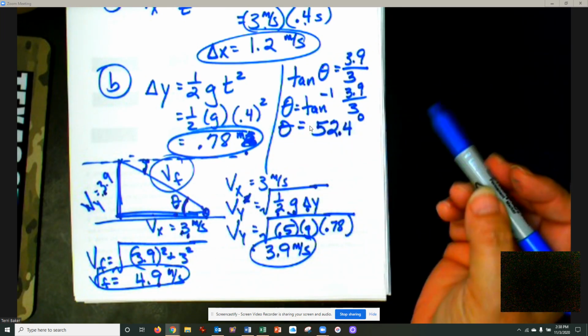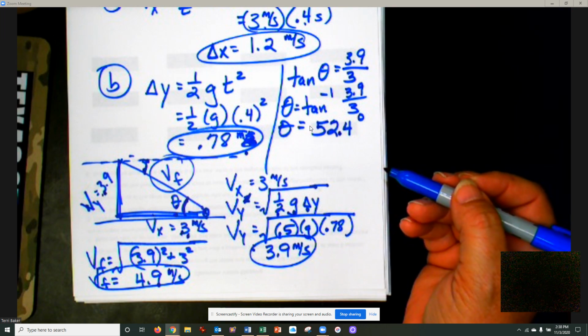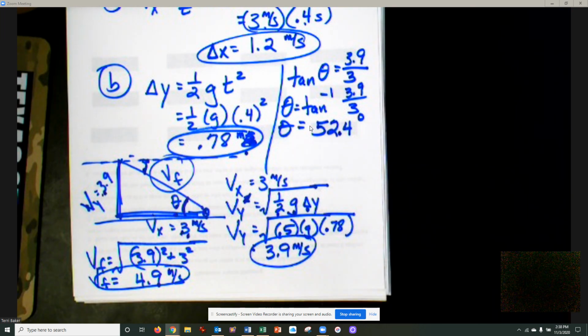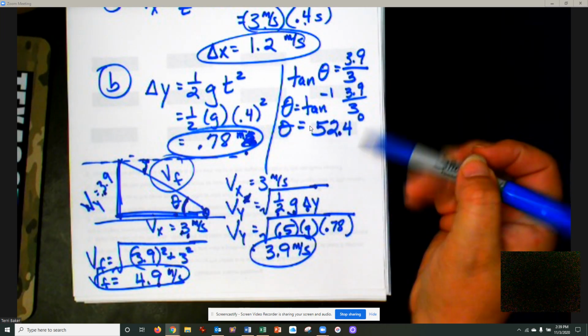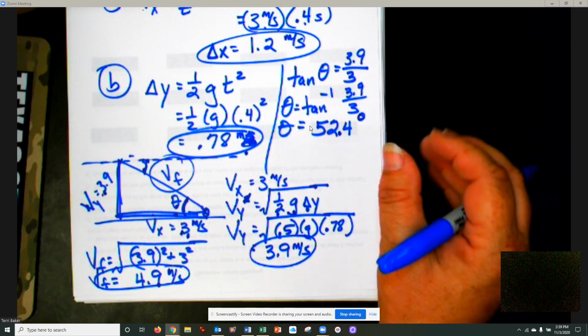Now, whichever calculator you choose to use for your test, if you use the calculator on your phone or one of the calculators I have in your class, you need to know how to punch in tangent, cosine, and sine. You know what I mean? Inverse tangent, inverse cosine, inverse sine. So, you need to make sure you know how to punch it in correctly. You can test it by working through some problems like this to make sure that you get the correct answer. Now, number 1 is one of the longest ones. Does everybody have it?